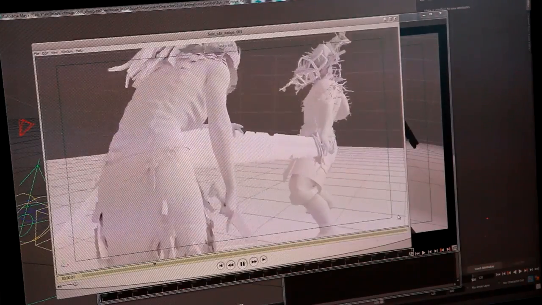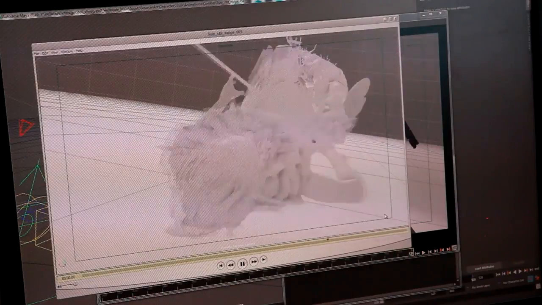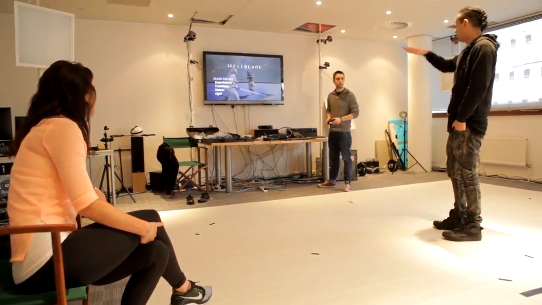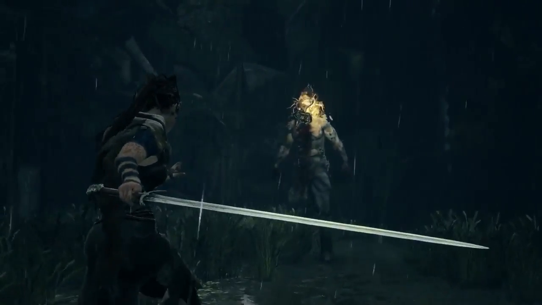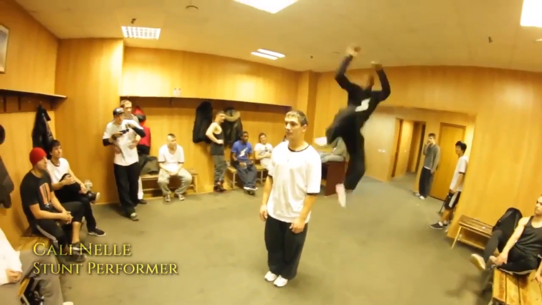The great thing about that is that I can then focus on the things that we can't really motion capture, like some of the more outlandish actions in the game. With the help of Chloe, we proved that we could make combat work for Senua, but we still needed to find someone to represent all of the enemies in the game, and we found that with Kali Nell.